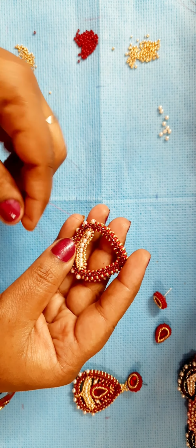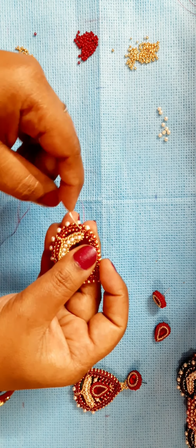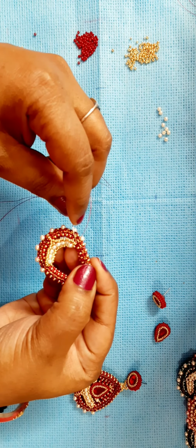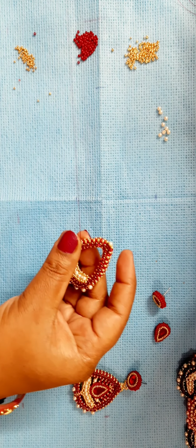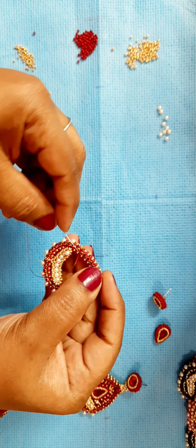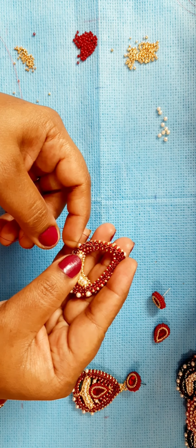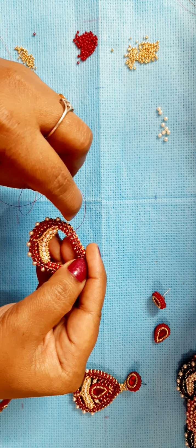Now here, exiting through this 15-0, I will move up through all these beads. Now our next step is to attach the teardrop, the bezeled teardrop, to this component.